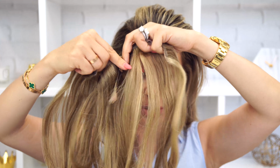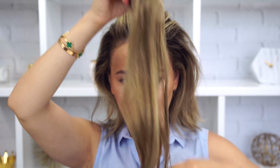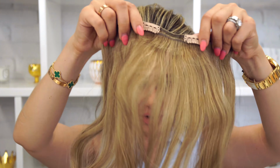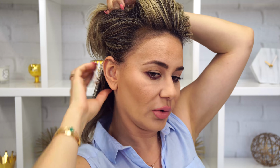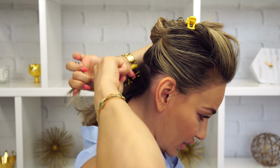So it's a big long piece, a short one with 3 clips, and then the two clippers. All right, so let's start with the longest one goes on the bottom. And you want to go as low as possible because you don't want this stuff sticking out and looking like you're wearing extensions. So go as low as you can. And then what you do is basically tease your hair where you're going to put the extensions.